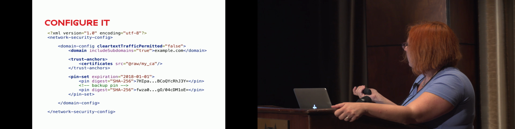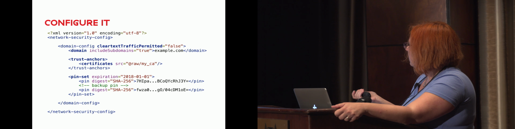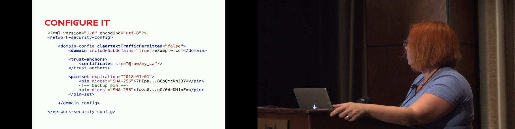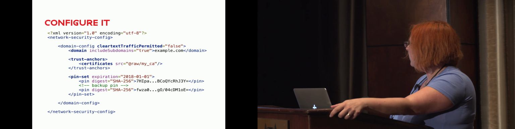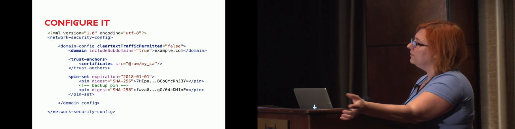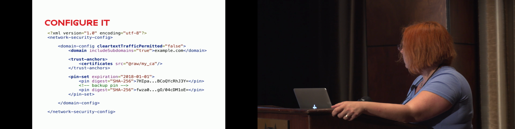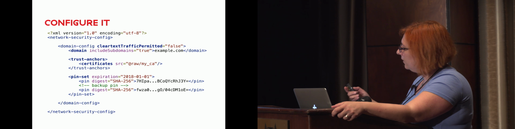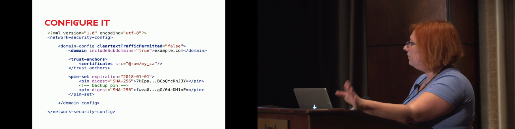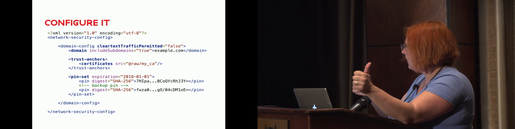Again, you can use another set of tags for pin set expiration, but it's generally not a good idea, because after it expires, well, you know what's going to happen. So basically, you have a file which you can configure, and it contains all the security information in one place. So yay, Android, finally.